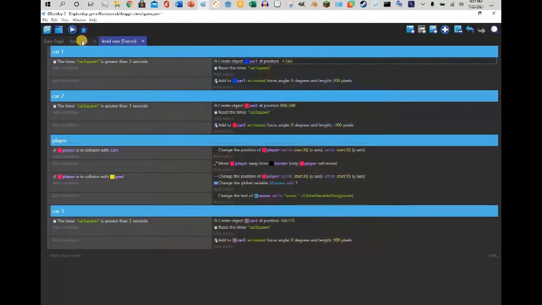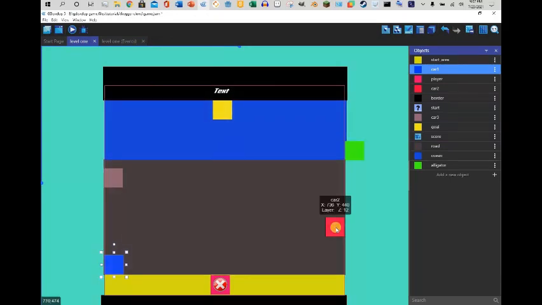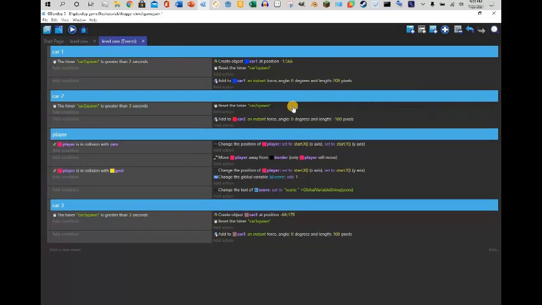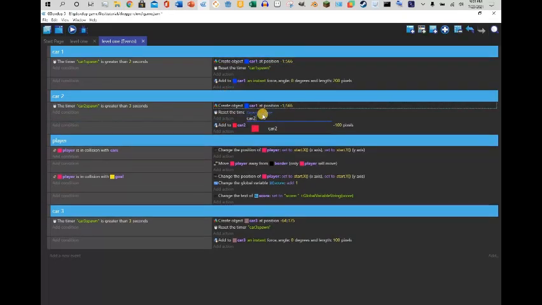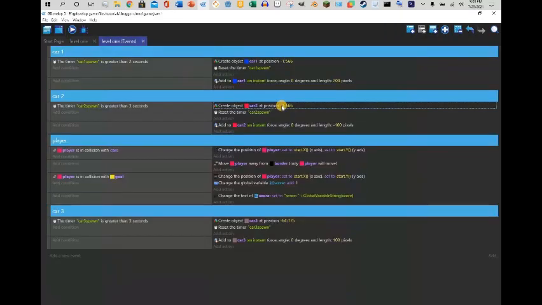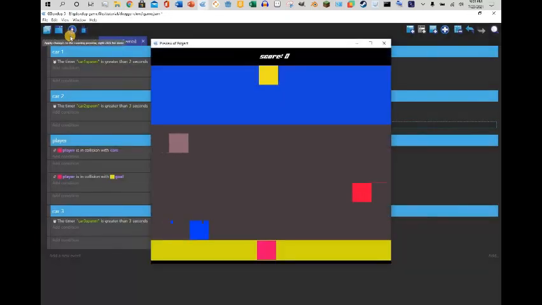Alright, we also gotta change this one, so 736 by 440. So 736, the Y position should be 440. This will vary on how you're building your game. Let's see what that does.